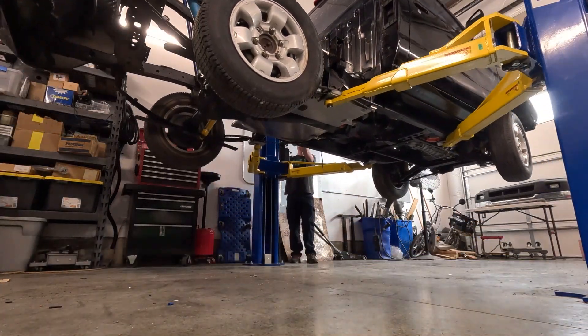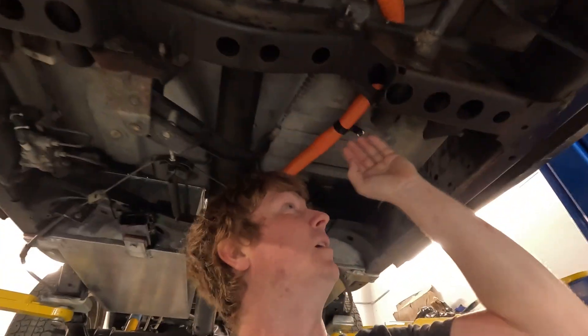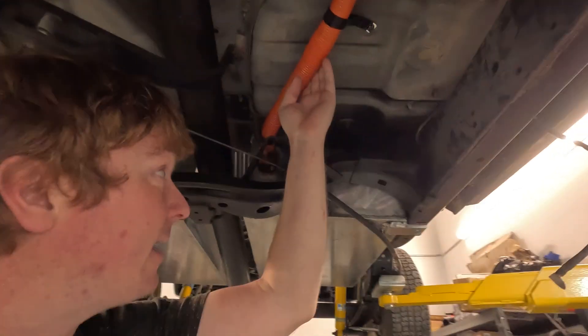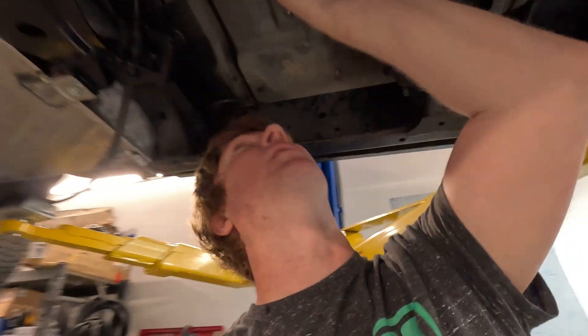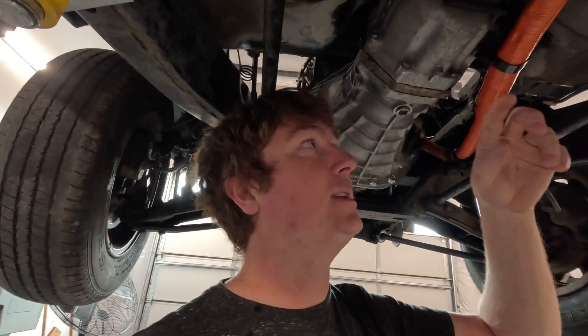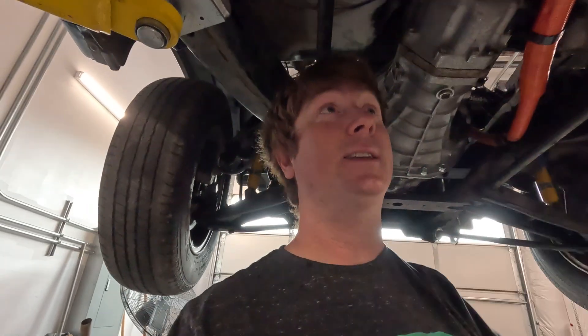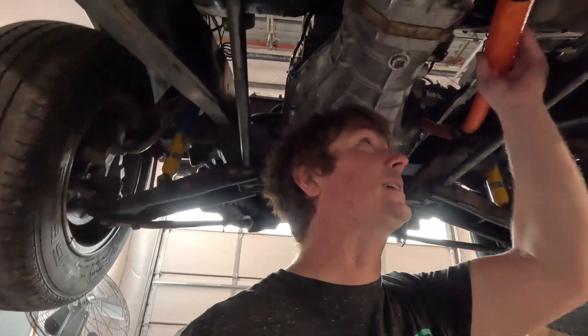Let's throw the truck up on the lift and I'll show you some things going on underneath. You can see here I've got the main high voltage wire for the motor stack running from the battery. It runs along here and I've got P clamps and metal zip ties holding it in place. This has two layers of conduit protection, tons of electrical tape inside and outside, and really heavy-duty crimp butt connectors which I used to extend the wire. Super stoked on this — it's in place, it's not going to wiggle and chafe, and it works.